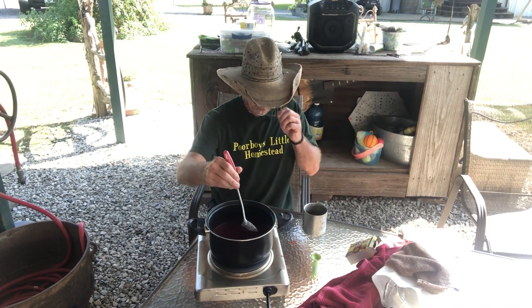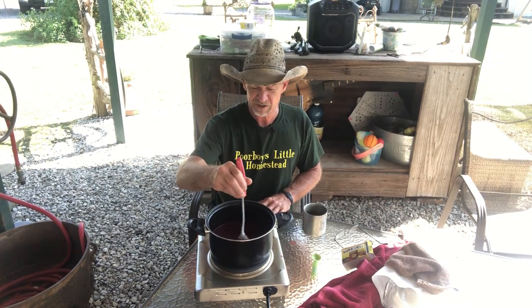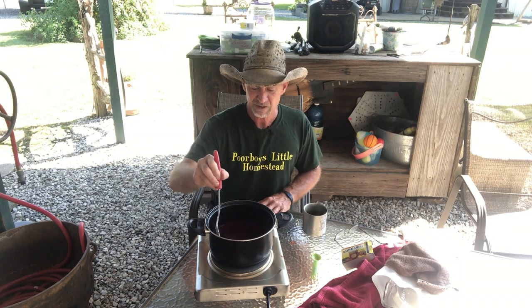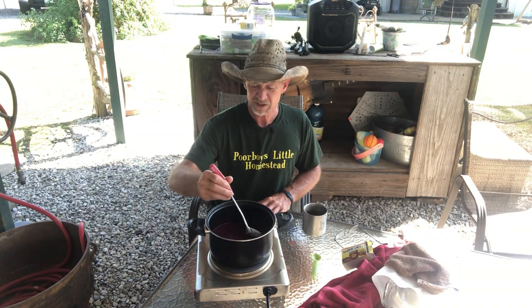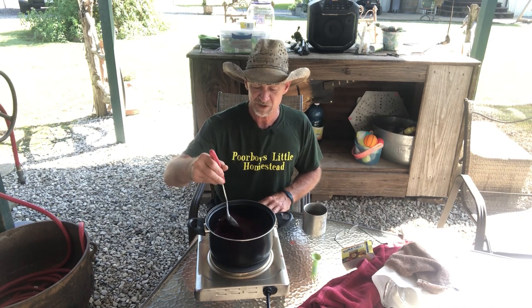Now at this time, I got my jars over there. I done washed them and they in the water canner in some about 180 degree water, so they'd be sanitized. My lids is in some hot water, which I'll put some more hot water on them before we get ready to jar this up.